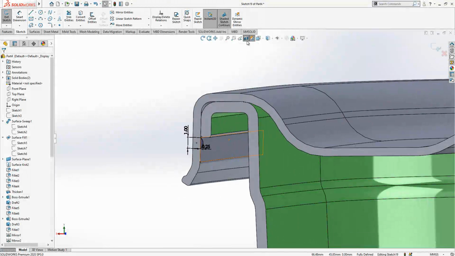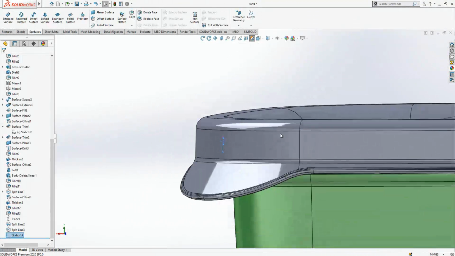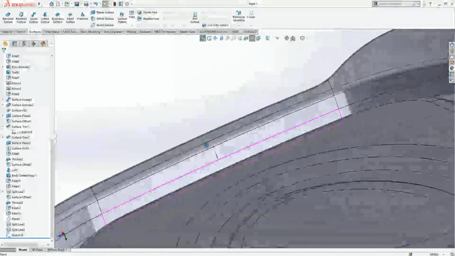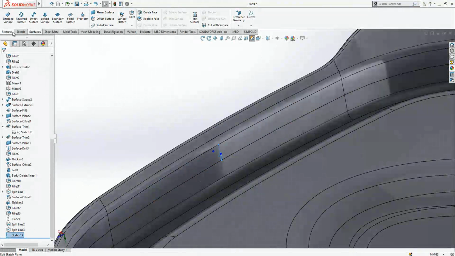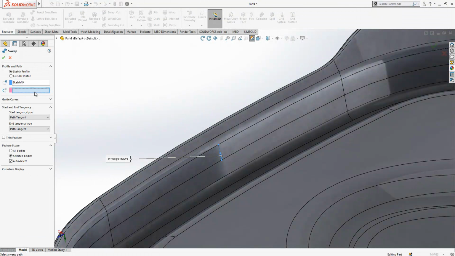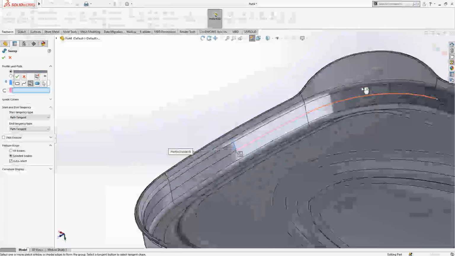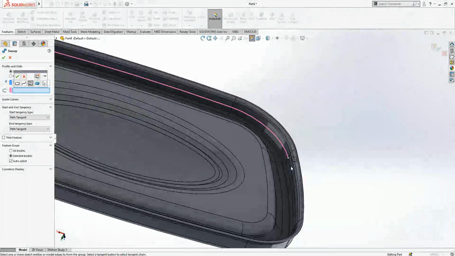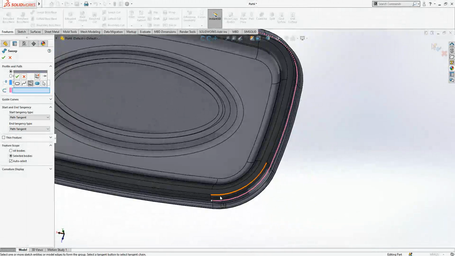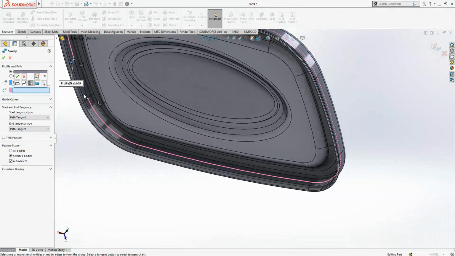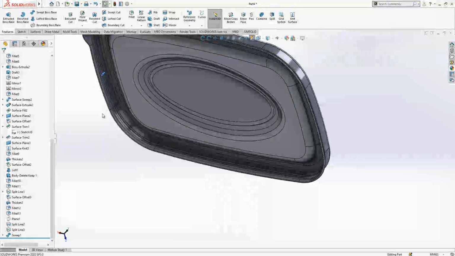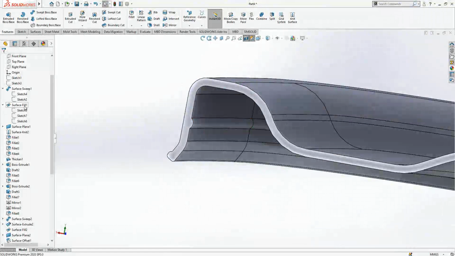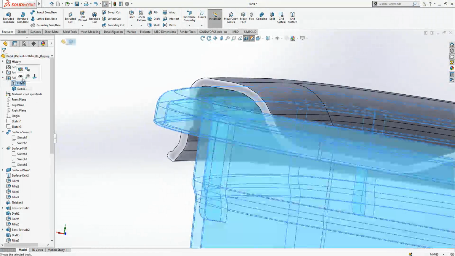I created, complete my profile, hide it, and this I'm going to use for the edges of the body swap. This section profile, right click, selection manager. I select everything here. I think we are missing only one feature and then we will be completed. Yes, let's take a section. Yes, this guy will hold our cap on the place.